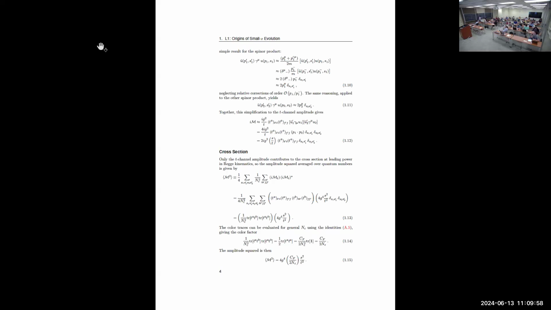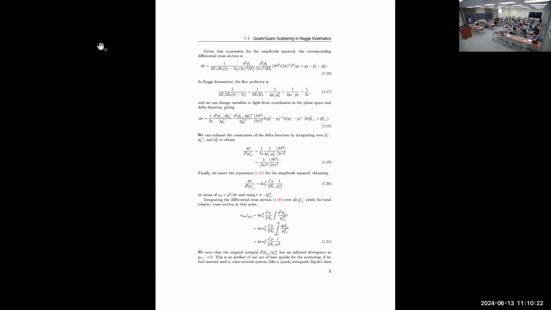As usual, I've got too many phase space factors here, and most of them are not independent because they're constrained by the delta function. If I, let's say, integrate over P2 prime, I have 3 components. I use the delta function to fix all 3 components of P2 prime in terms of the others. There's still 1 component of the delta function left. That's the energy conserving delta function. Maybe for the sake of time, I'll write the answer for the cross section without actually going through the algebra to pick up those poles. Or rather pick up the delta function.